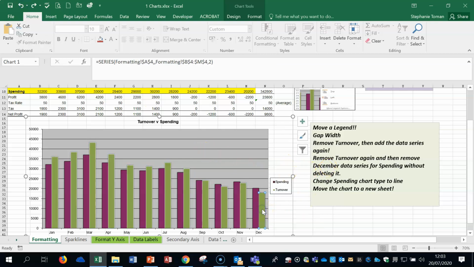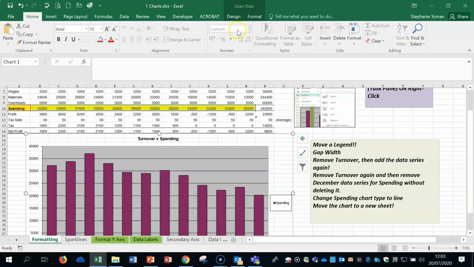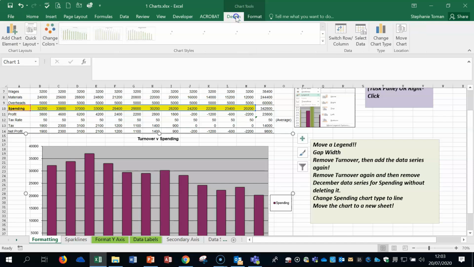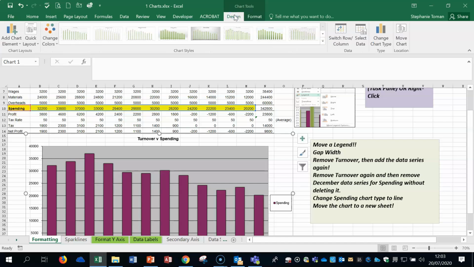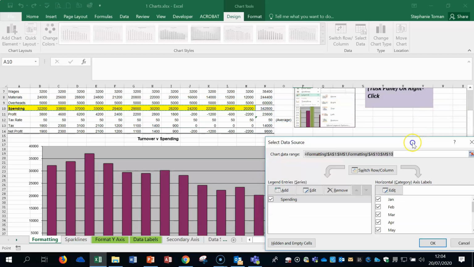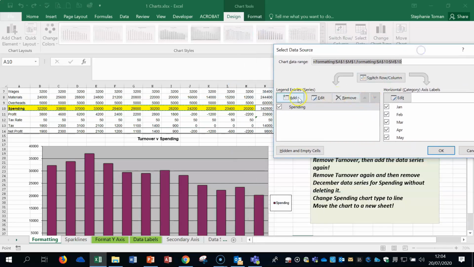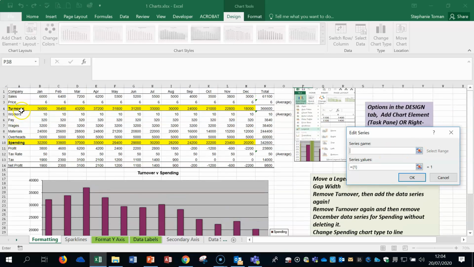So we deleted the turnover. I'm going to pop the turnover back in. If we go to these chart tool tabs here, you've got a design area and a formatting area. I'm going to use the design chart tools tab, and you have a select data option here. With this select data, we can now add that turnover again. So if we add a data series, our data series name is going to be turnover, and we can pick that up from A4 on the spreadsheet.